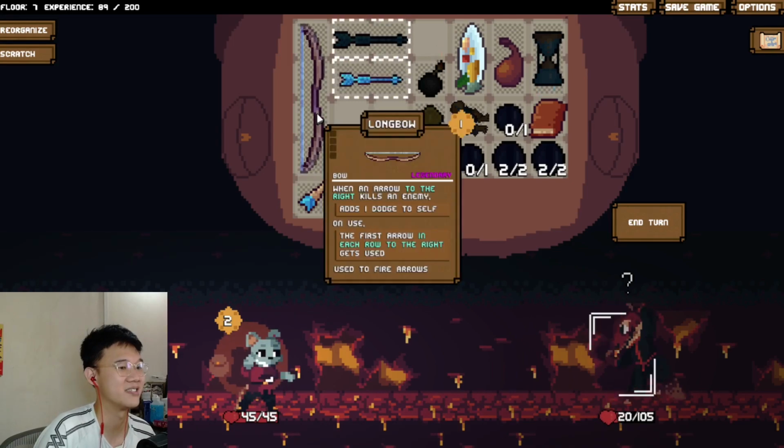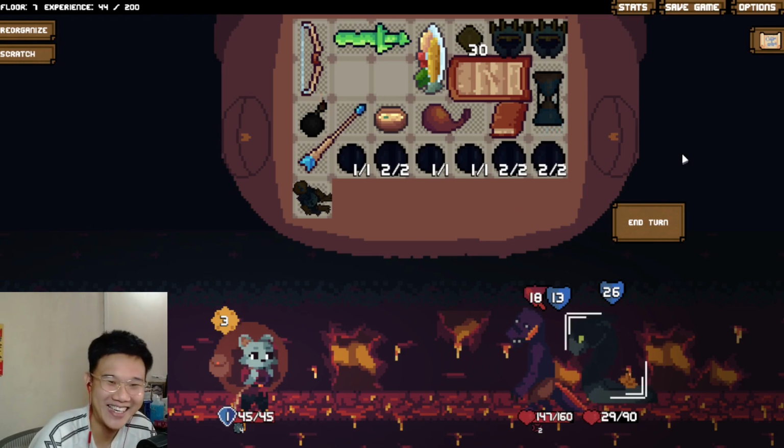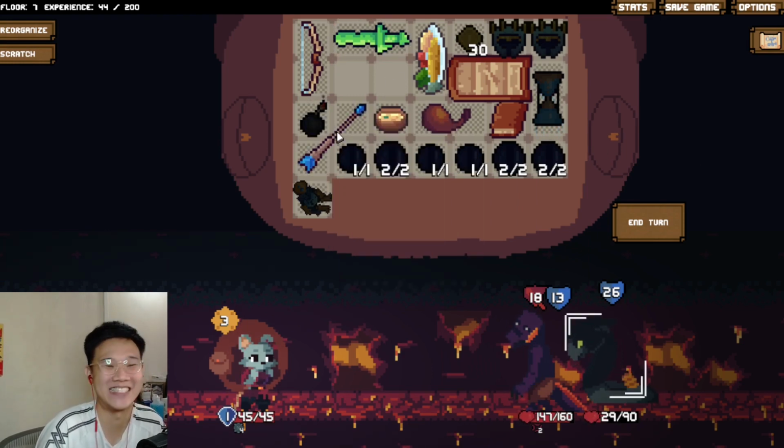Just shoot him and he dies. Even our cup also deals so much damage. What the heck? Our cup is laced with bomb.